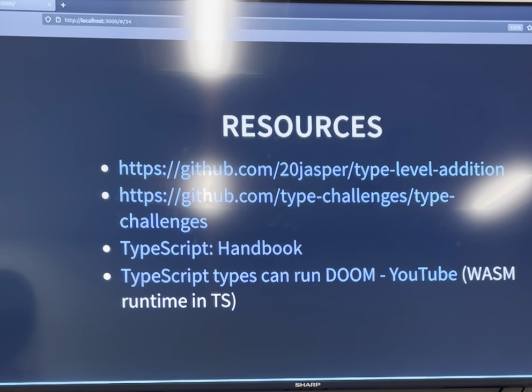And then otherwise, a really fun example of something else ridiculous built in the type system is someone built a WebAssembly runtime in TypeScript, so they were able to run Doom in the TypeScript type system. It took multiple days to compile one frame, but it does work correctly.